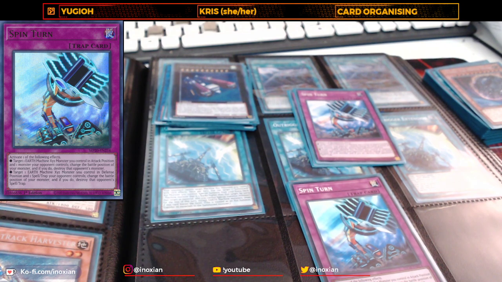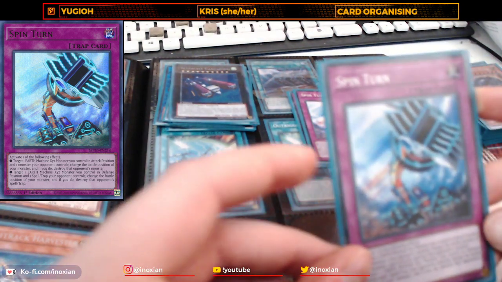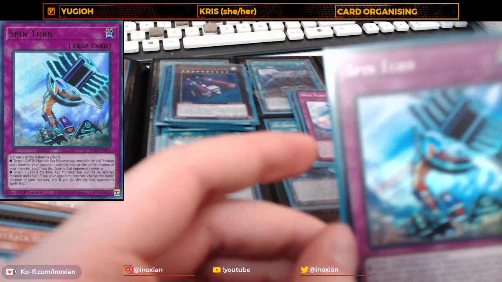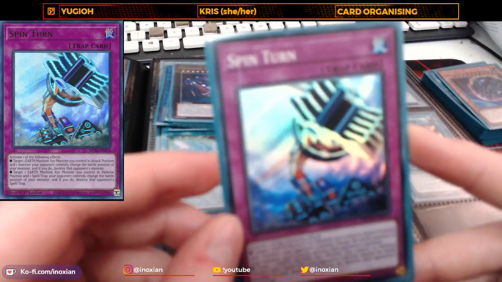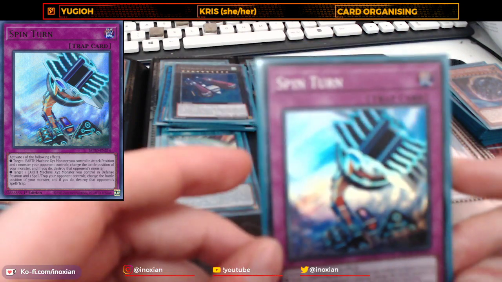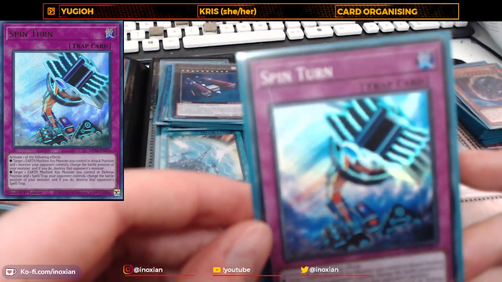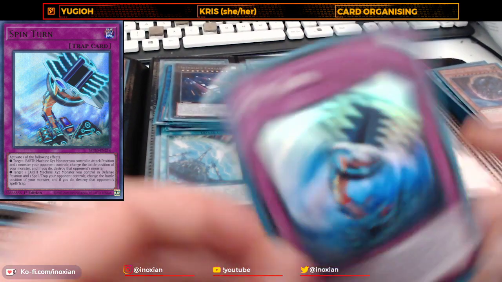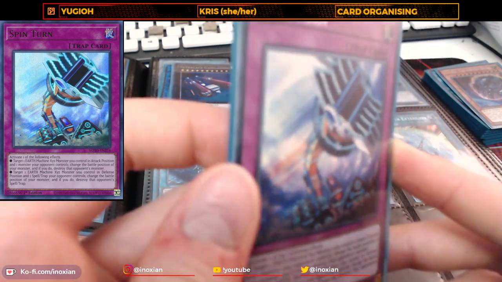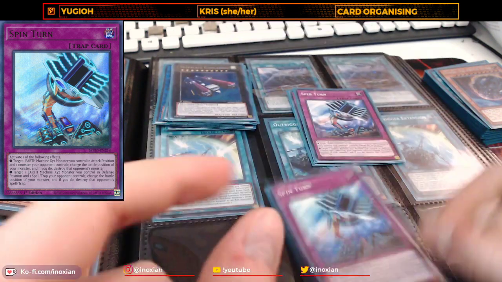So, Spin Turn. The card that you can search off Drag Shovel. Activate, it's a trap card, which immediately makes it bad. But, activate one of the following effects. Target one Earth Machine XC monster you control in attack position, and one monster your opponent controls. Change the battle position of your monster, and then destroy your opponent's monster. Boop, boop. Yeah, that's the one. Alright, okay.